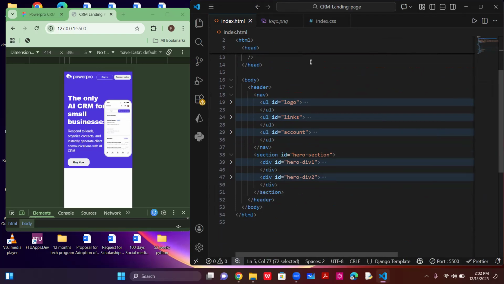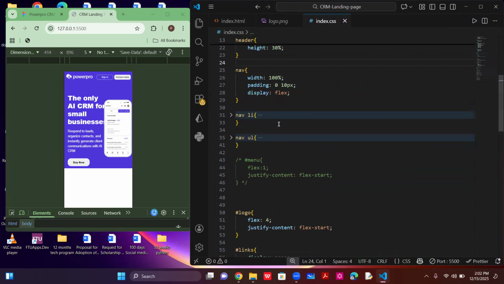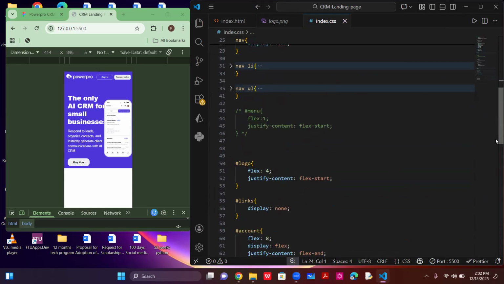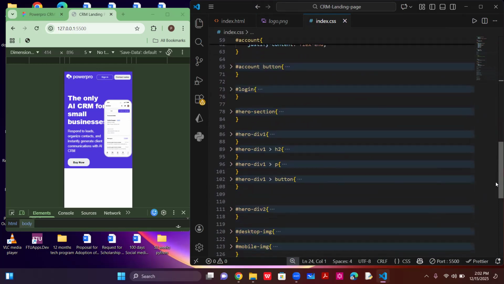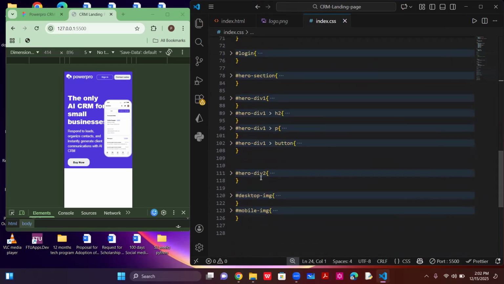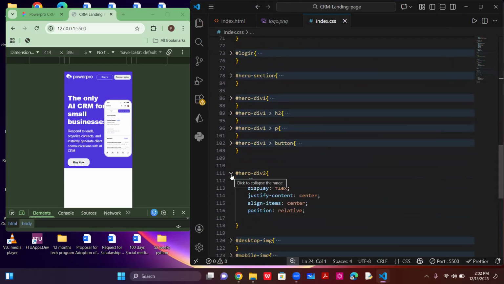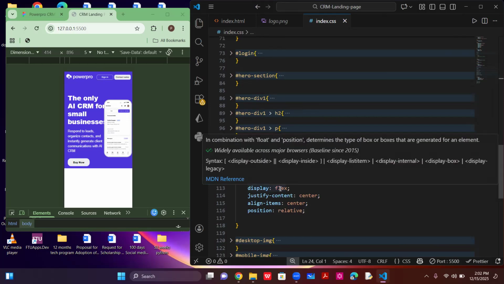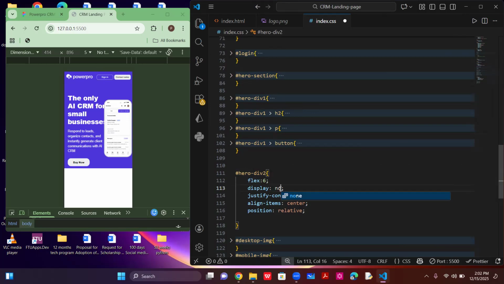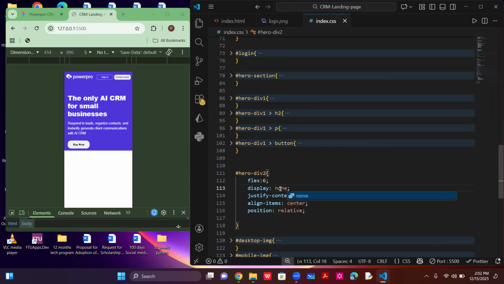So I'm going to hide the hero div2. In this case, I'm just going to make it display none. Okay, you can see now it's no longer available.